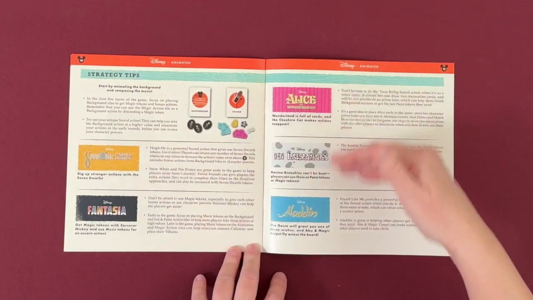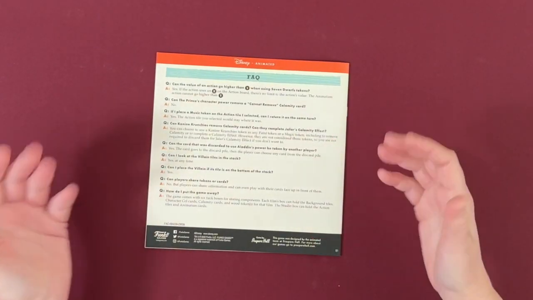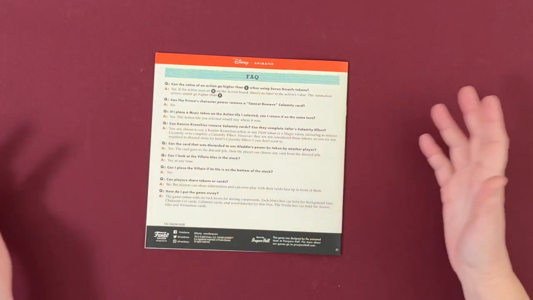I guess strategy tips for each movie. Okay, that's appreciated if you're new. And then yes, we have a FAQ in the back. Not a quick turn like overview, but just an FAQ, which it's okay.